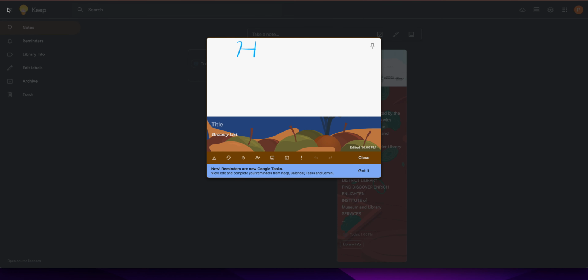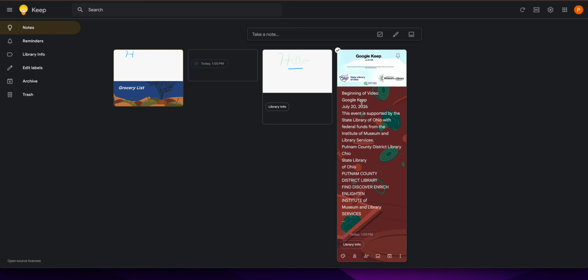And then what I can do, I can change my colors. I can change the width of what I'm writing, my tool. And now notice I can type on here. And whatever I write and move with my mouse, it's creating. So now I have this note that now has a drawing at the top. So I simply say, got it. And I'm going to close this note up.